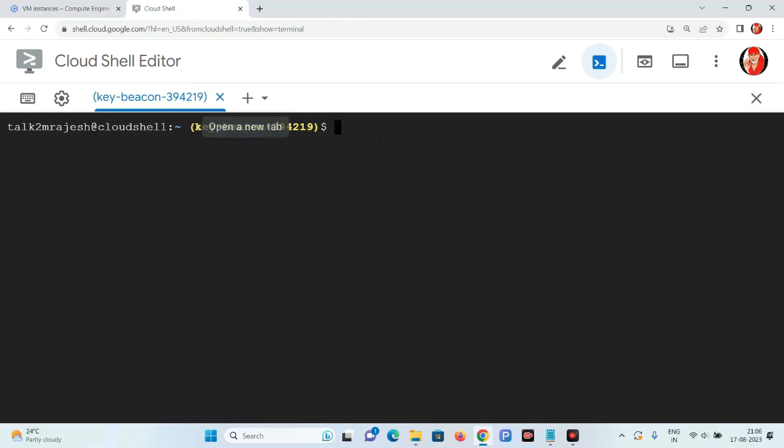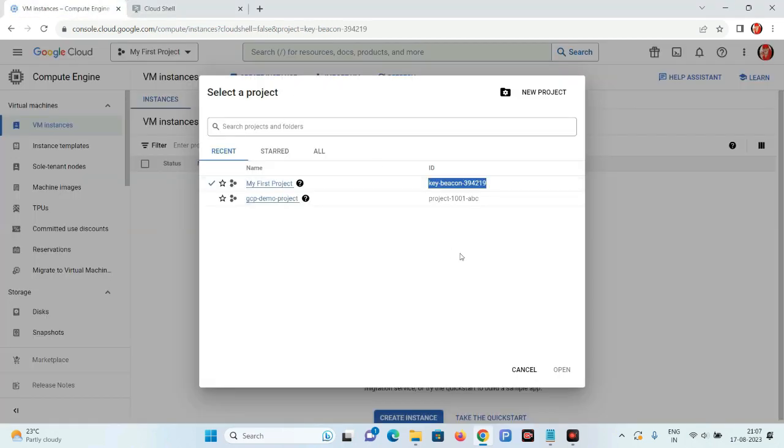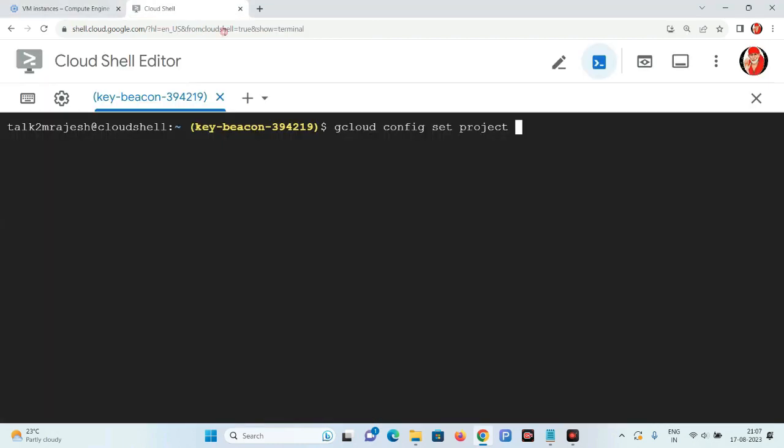Guys, then navigate to the Cloud Shell interface, and in this command line interface, just write a command like gcloud config set project, then copy your project ID here and just paste it in here and press enter.